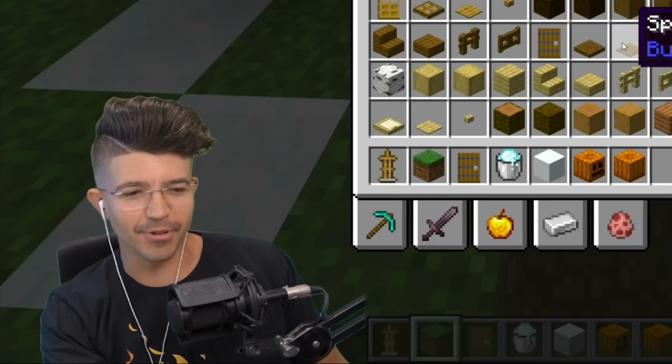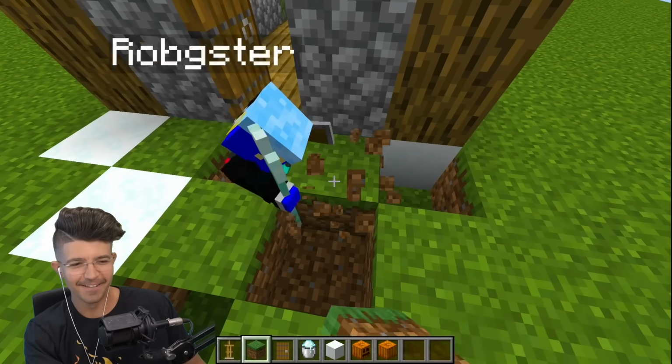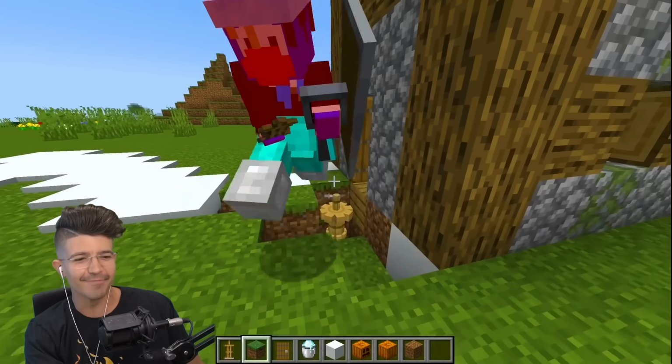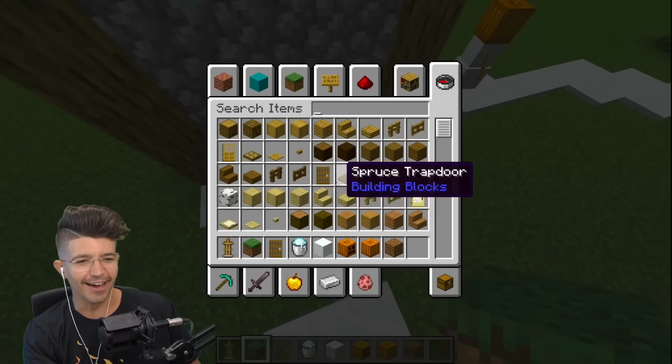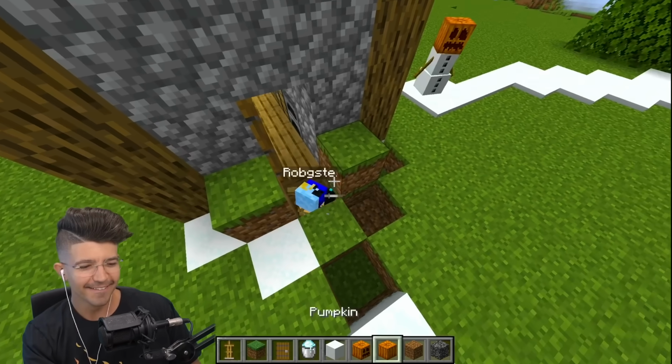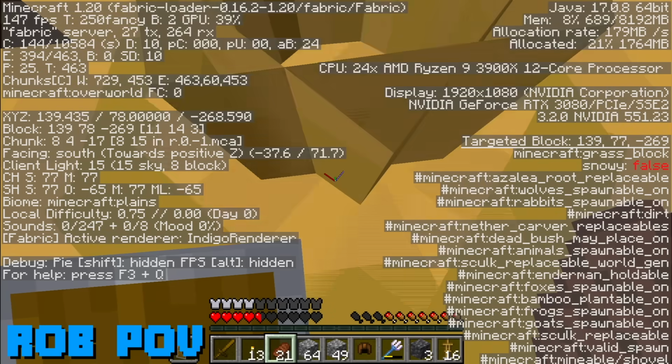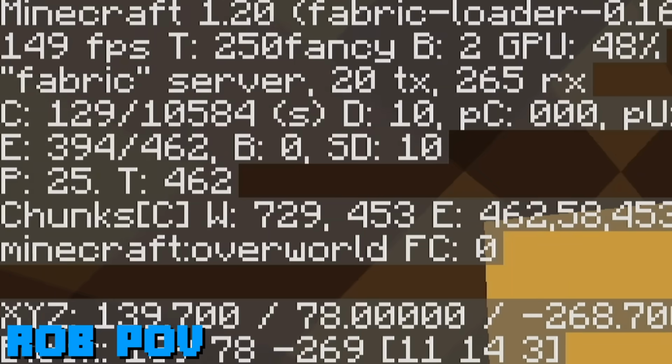Okay, so he can't break the blocks. I can place it back. Yo, chill. Now, the only way, you get back in there right now. I'm not letting you out. I'm not letting you out until you break all these. All right, I'll break them all. I want to see some dedication, Rob. There's 394 entities right here.